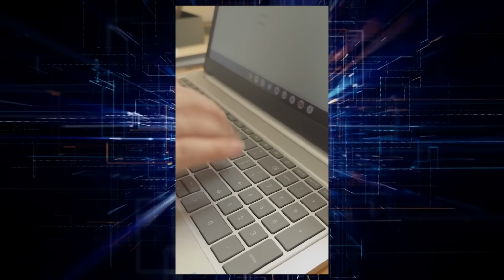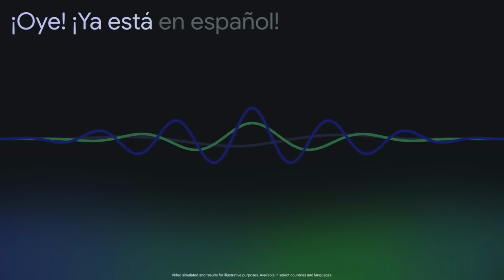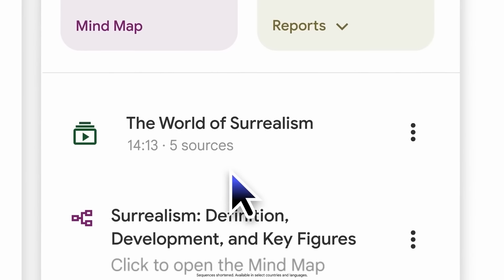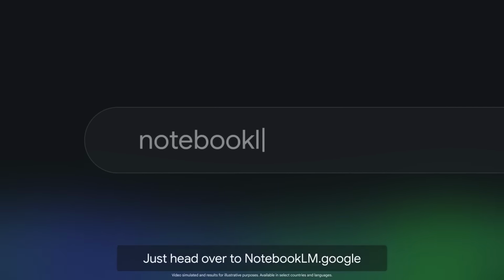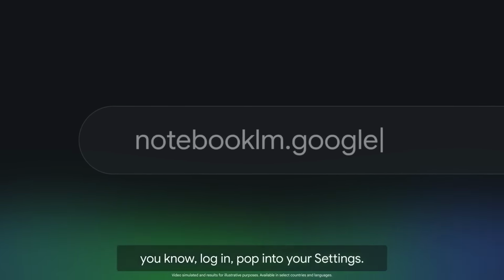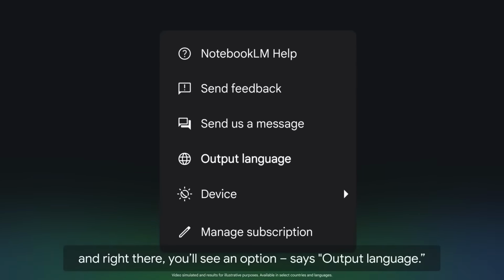So up until now, you've been able to use NotebookLM to collect a whole bunch of different resources and reference materials. You can feed it YouTube videos, you can feed it blog posts, you can copy and paste transcripts of things, anything that has information in it. You feed it to NotebookLM, it studies it all, and then it can create all kinds of cool stuff. The thing that people were most excited about is the podcast feature, where it would create actual AI podcasts with 2 fake artificial intelligent guests that would talk about your subject. So you can actually upload your own content and create an AI podcast about it.